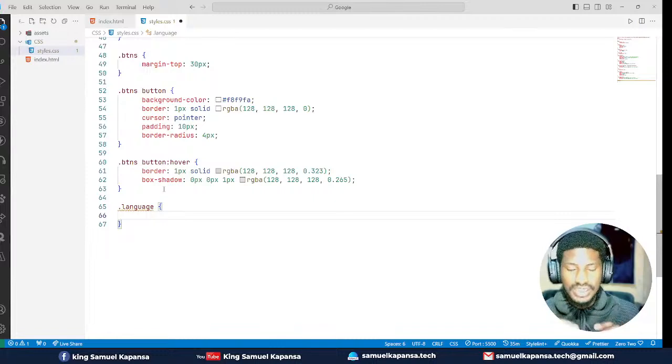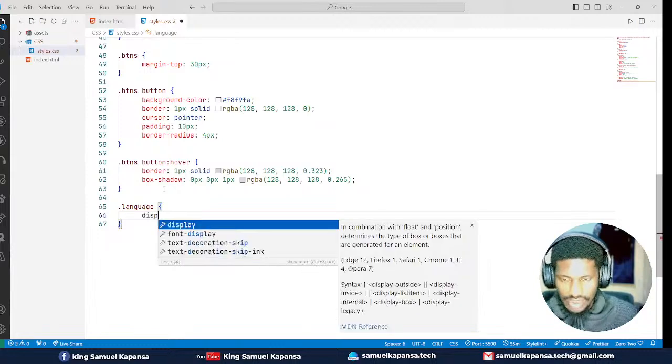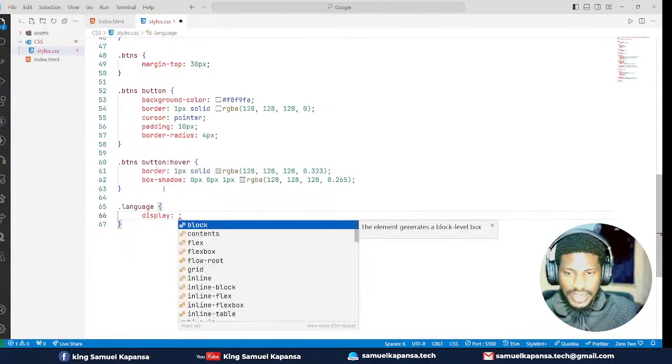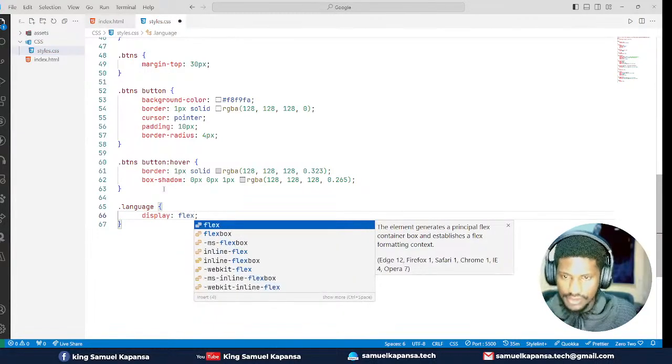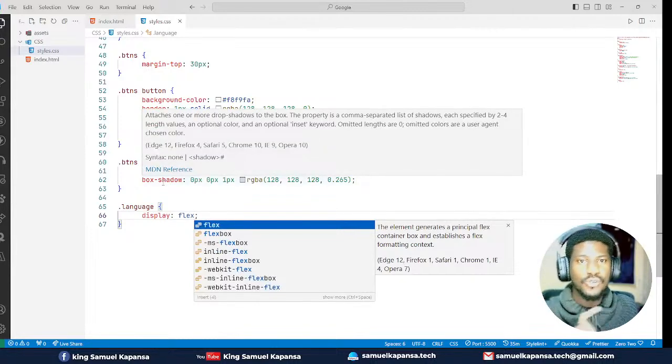The property that helps us remove that block behavior is the display property with a value of flex. When you change the display to flex, it converts the HTML elements from block elements to inline elements.